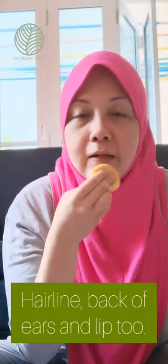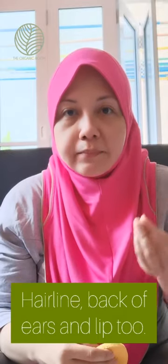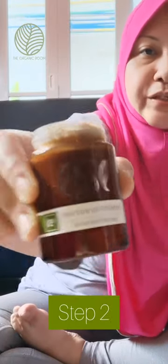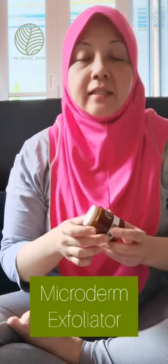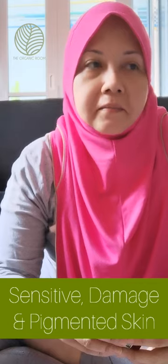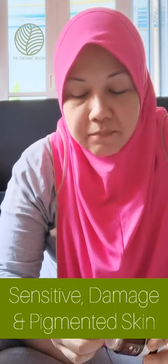You can also do this over your lips. If you love to wear dark lipstick it might stain your lips, so this is a good way to deep cleanse them. Next, take the microderm exfoliator from S Probiotic Skin. I really love this — it will remove very gently, especially for sensitive skin or skin with damaged cells on top. It removes dead cells, scabs on the skin, lightens pigmentation, brightens, refreshes, and plumps up the skin. I highly recommend it.